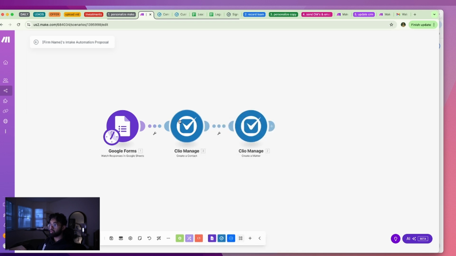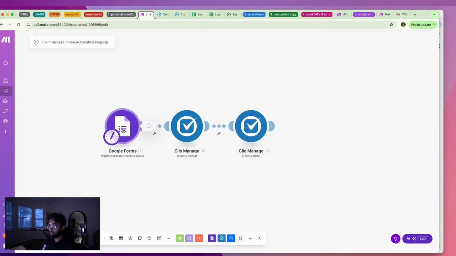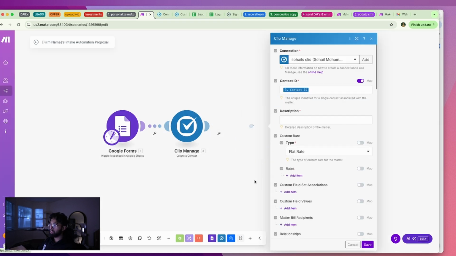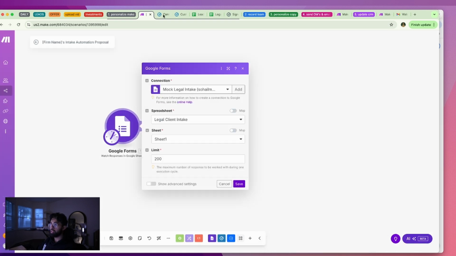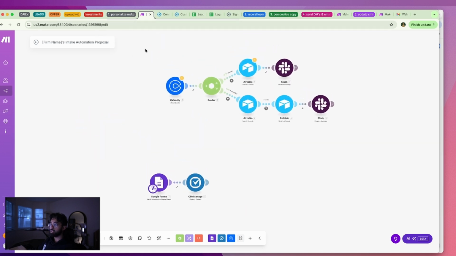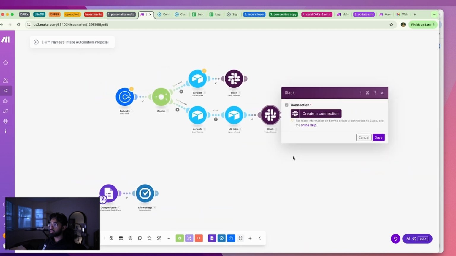Nice. Okay, so essentially we're creating a contact when the Google form sees a new entry, and then it's going to create a matter for that. So let's just delete this for now.